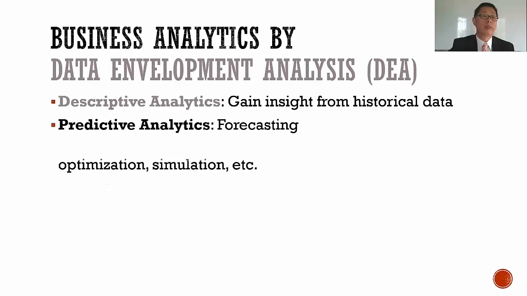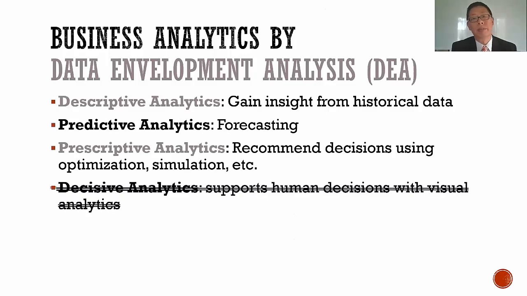So now let me talk about business analytics and data envelopment analysis. There are a couple of things DEA is associated with. However, the last thing in here I scratched out: support human decisions with visual analytics. This is not what DEA was designed to do. I think DEA was actually designed to do all these three things, but not the last thing, at least for now.